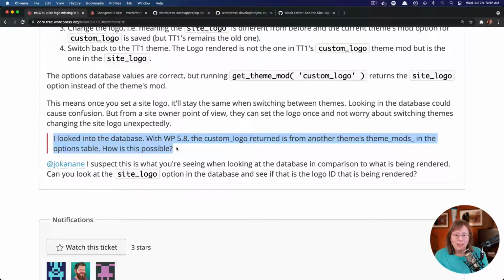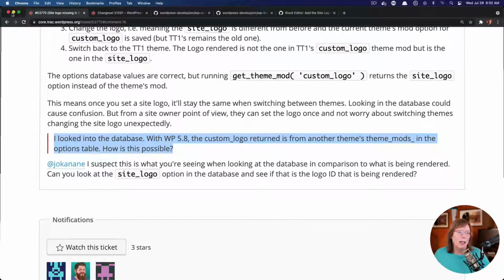I suspect that what this person is seeing when they look in the database, and here comes the confusion, is that the current theme's mod for custom logo is one ID, and the site logo is another ID, two different IDs. And that's confusing when you go under the hood and look into the database.